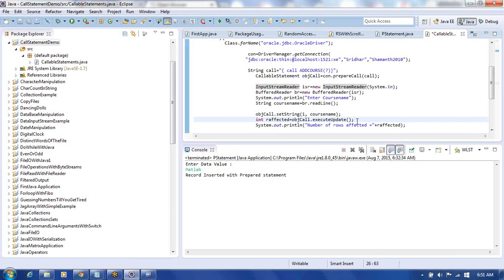Why do we need to call a procedure? I mean, we can write a query and actually call the procedure. Why do we need to go through this much hassle? If you take inline SQL query, first of all, there is no security with the inline SQL query.